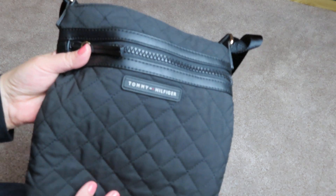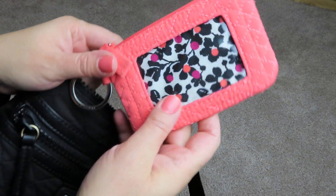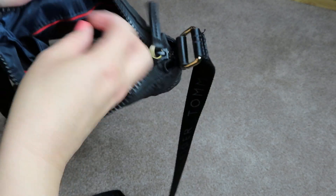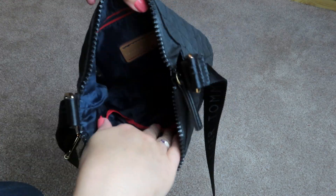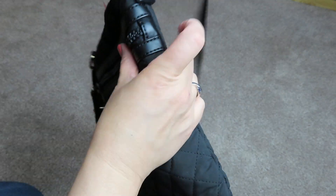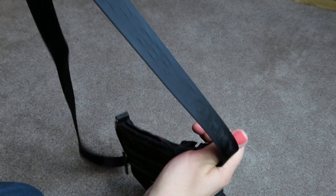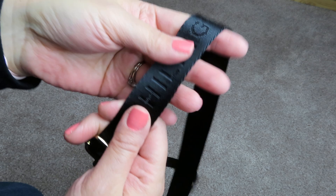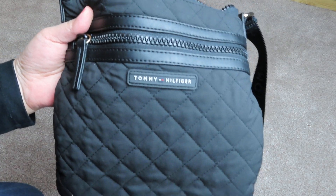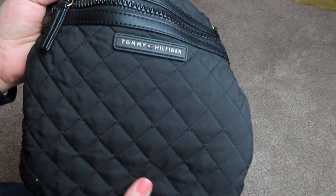My last one — this one actually is my favorite, hands down. I would trade all the other ones to keep this. This is a Tommy Hilfiger nylon crossbody. This here is so freaking perfect. There's a Vera Bradley little card case that I keep inside too. It's got a zipper pocket in the back, it's open in the front, it's got a side pocket, and a zipper in the front. I love the blue lining accent, but what's best about this for a casual bag — if you're walking around a lot, like New York or an amusement park — this strap is adjustable but it's very soft and it's wide, so it doesn't cut into your shoulder or neck. I bought another one like this, another Tommy Hilfiger in nylon, same size.